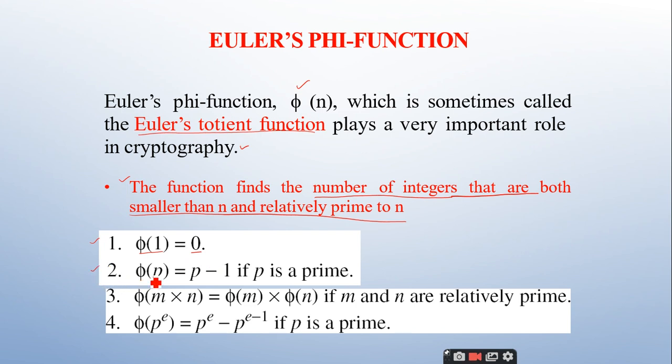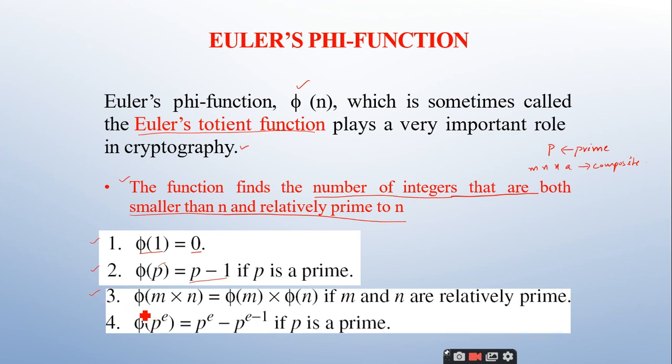The second one is phi of p is equal to p minus 1. Remember, whenever we are discussing the mathematics related to cryptography, when you come across this p, it is called a prime number, right? Other than this p, if you take any m or n or x or a, it is a composite number. It is just a notation that you should keep in mind. So p always stands for the prime number. So phi of p is equal to p minus 1, where p is a prime.